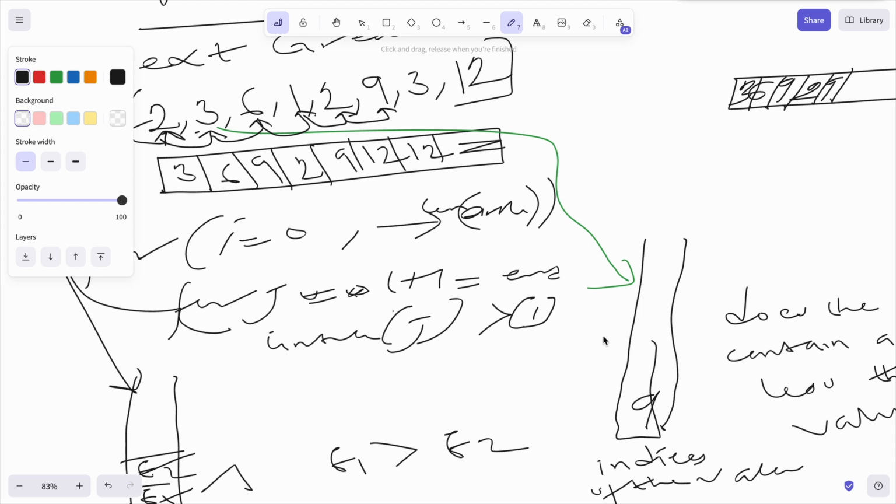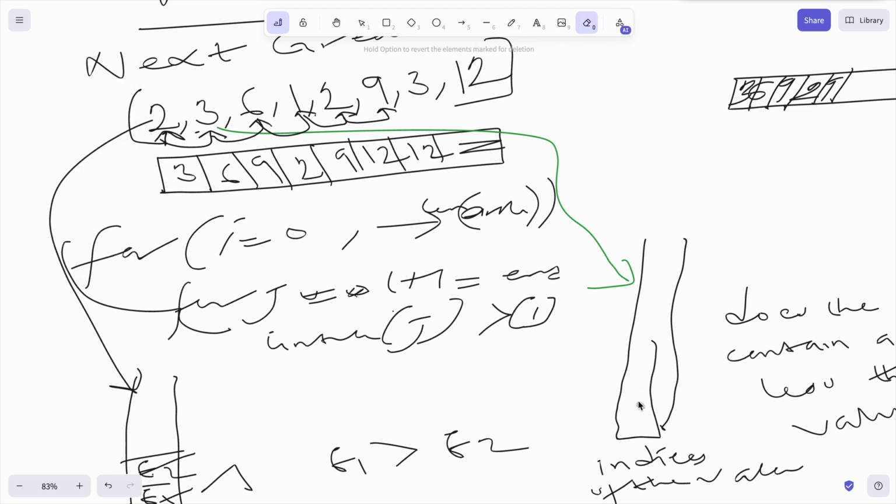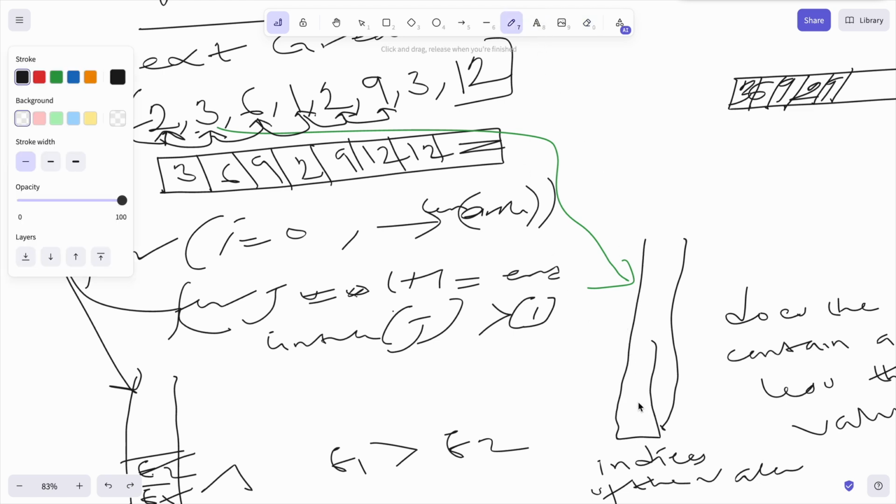So remember, to do things more correctly, actually we are not adding 9 to this stack. We are adding the index position of 9, which is the value 5. So 5 is actually what we are going to add here. Remember, the indices are what get stored. So now we move I to the next index position.